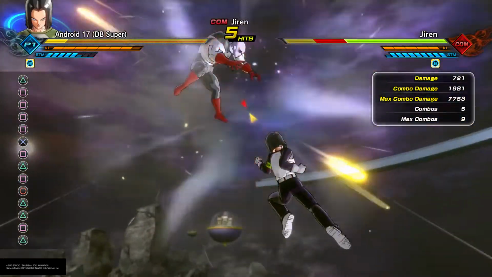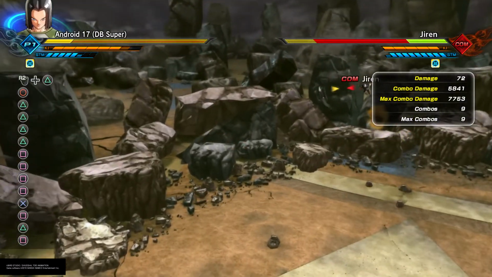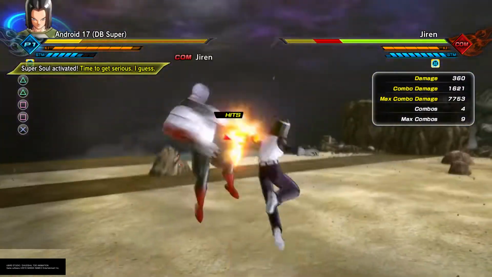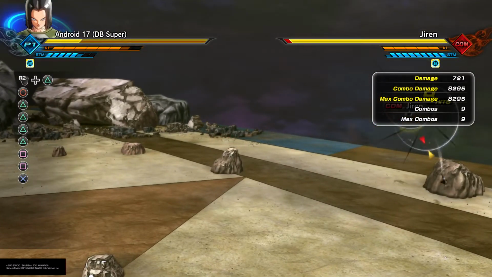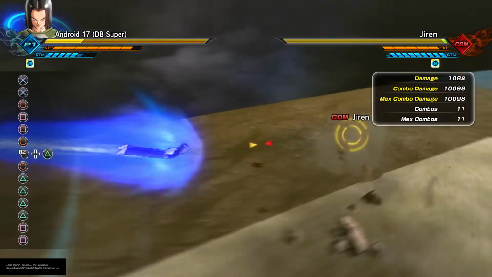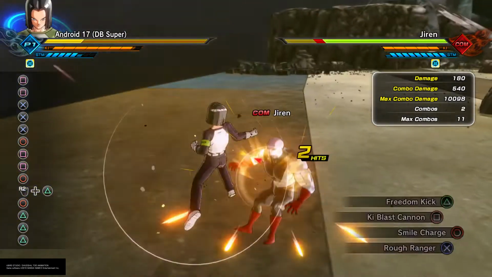But I have Freedom Kick for that, and I also have it for the sake of actually getting something off after his charge Key Blast, because it always combos after his charge Key Blast, as you see right there. Now, the other thing that I have is Key Blast Cannon, for obvious reasons.